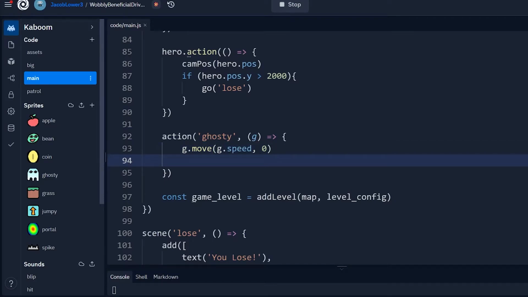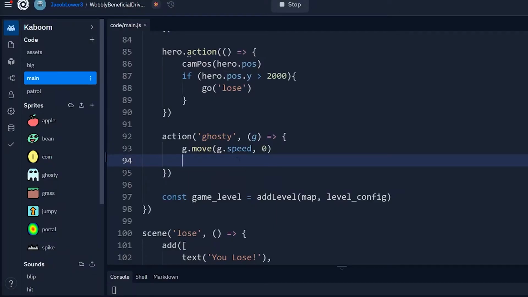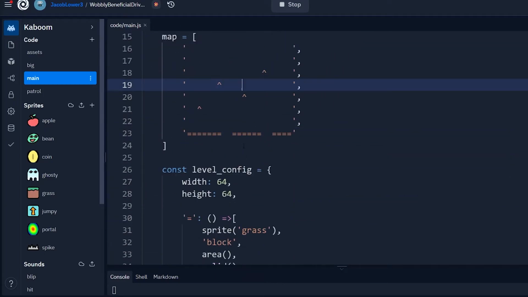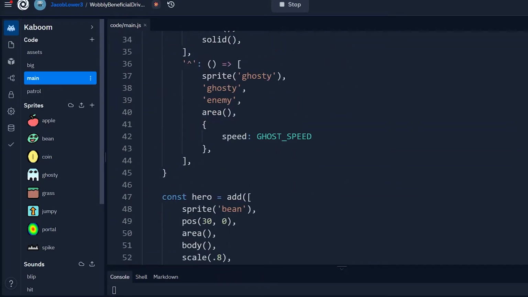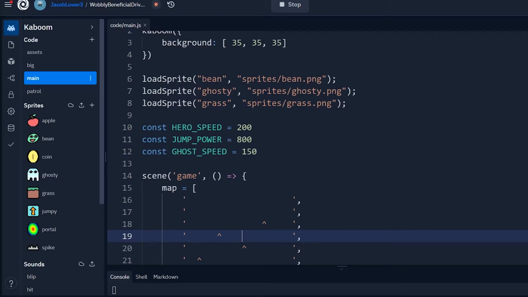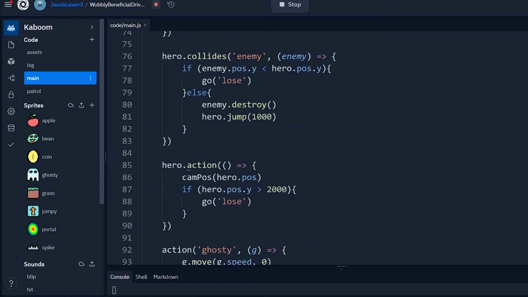Now if we go and reload our game, you can see they're moving really fast. Let's go ahead and slow that down a little bit. And you'll also notice they just leave the screen as well. So a couple things there. One, our enemies are out of game really quick. And two, they're way too fast. So let's go to our constant. Again, this is the nice reason of using constants at the top. We can adjust that to 100. It'll slow down all of our ghosts.